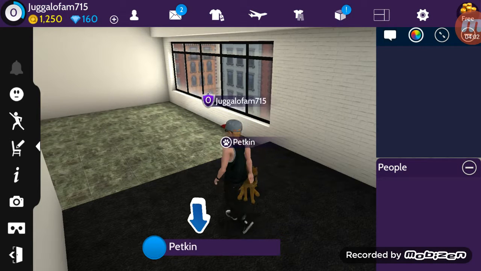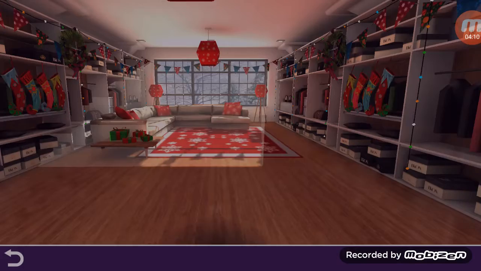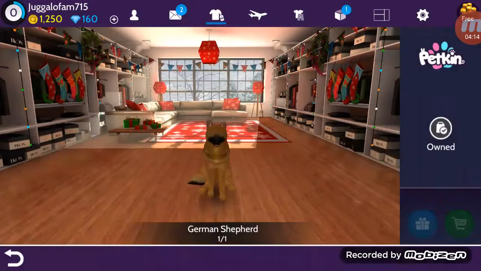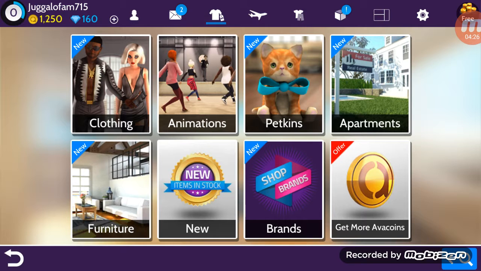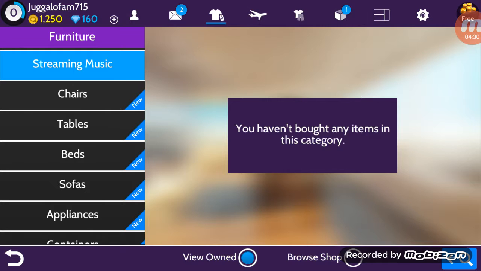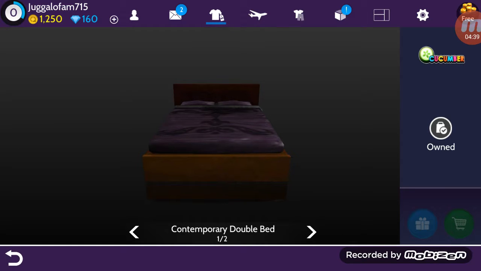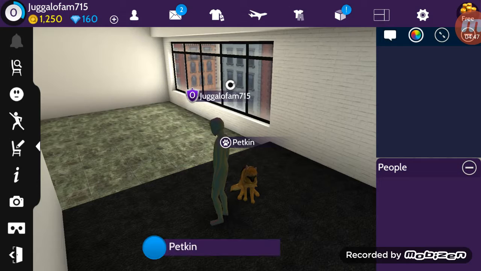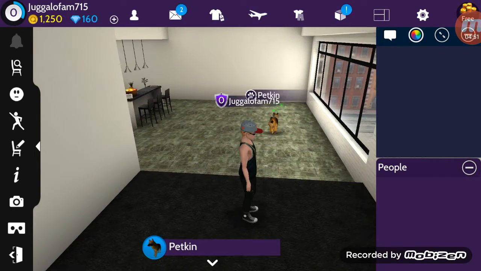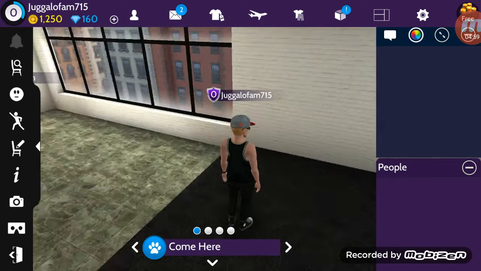Change his name. How do I change his name? Interact. View and shop. No! Okay. Well. I own it. Okay. How do I rename him? Come here. View shop. Send home. Come here. Interact.